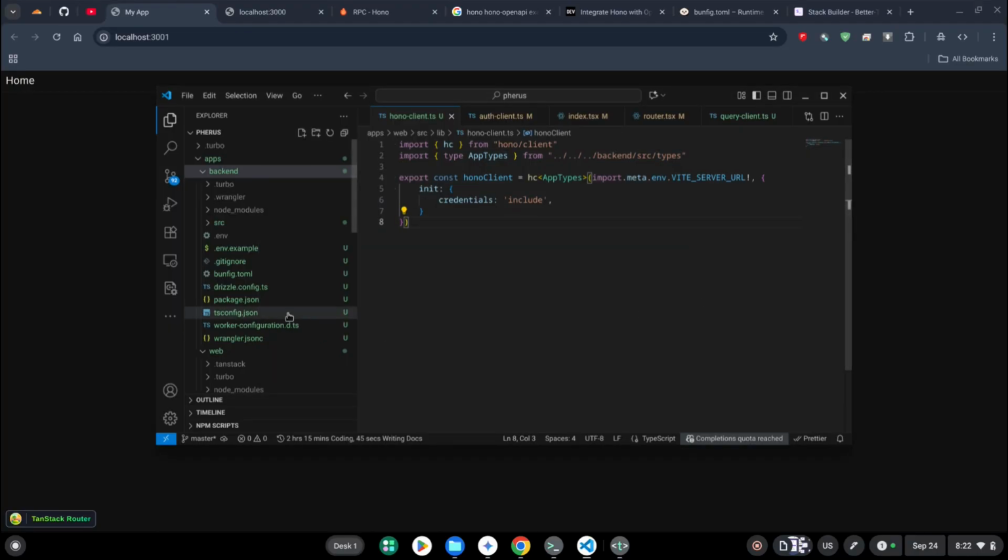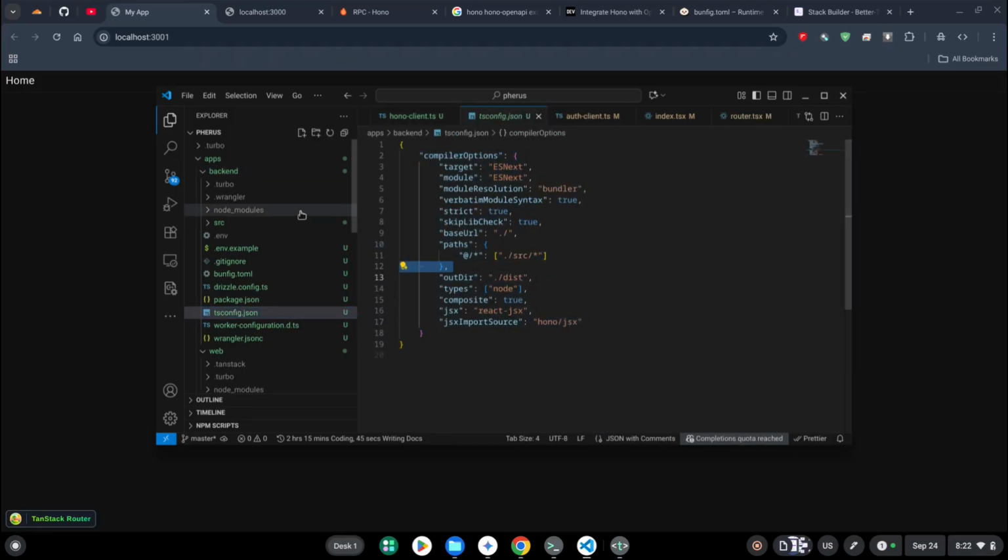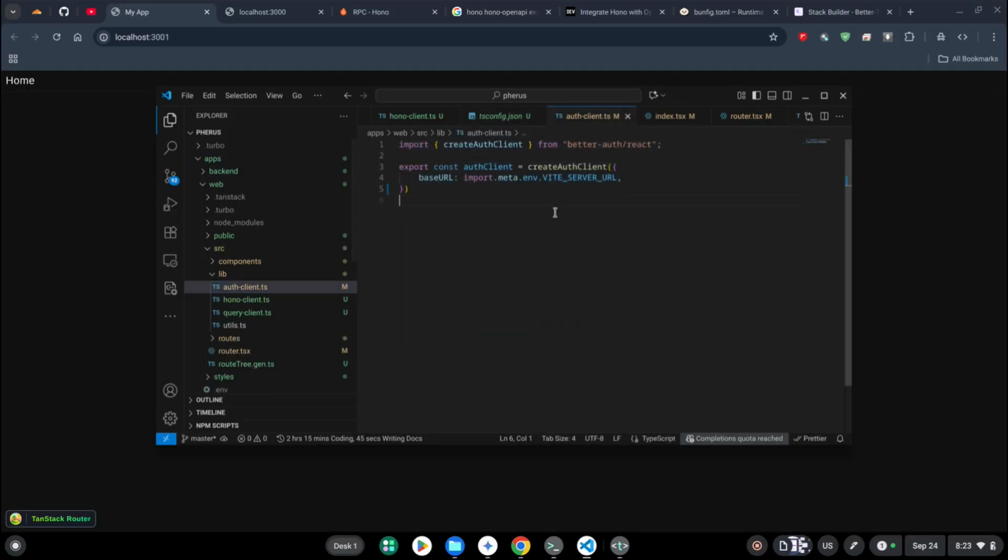Because right now it's not building as a library, it's not really doing that. So for now we are stuck with that, and let's see.